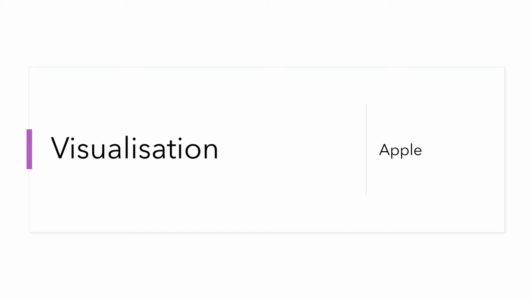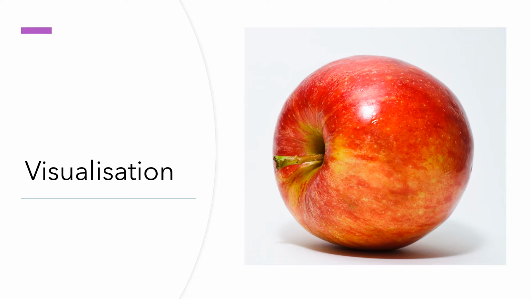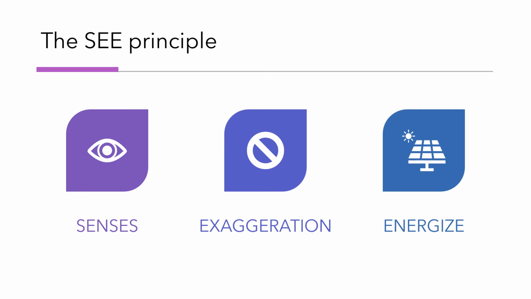Let's do an exercise to see what happens when you visualize and how your brain thinks. When I say visualize apple, do we imagine just black letter words, or do you imagine this? An apple, a live apple, full of color, texture, taste. According to the author, this is bringing information to life. The apple you see is full of life. That's why it got stuck to your memory, and that's why you can recall it without putting any effort into it.